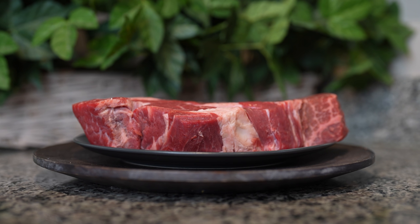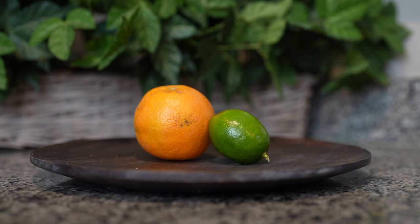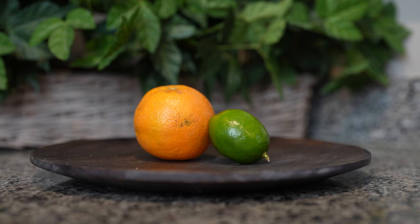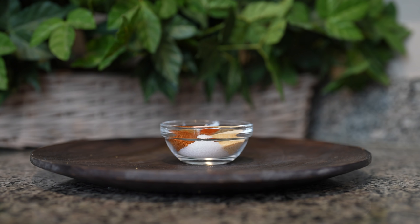So let's get started with our ingredients. For this recipe we're going to need 3 pounds of beef chuck roast, a half of a small white onion sliced, sliced jalapeños, 1 orange and 1 lime, 1 third of a cup of olive oil, 1 and a half teaspoons of Chef Marito meat seasoning, 1 and a half teaspoons of salt, 1 and a half teaspoons of garlic powder, 1 and a half teaspoons of onion powder, 1 teaspoon of black pepper, 1 teaspoon of paprika, and half a teaspoon of cumin.